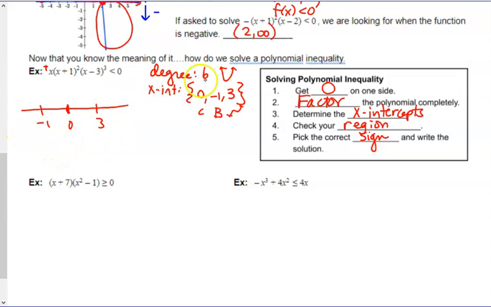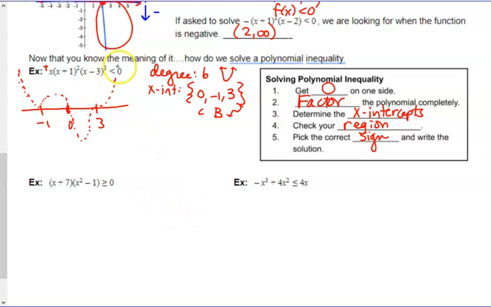All right, so if we are starting with a power of 6, we're going to end up coming from the top. At -1, notice I bounce. So I'm going to bounce here. But I have to come back to 0 and cut through. So I'm going to cut through, but when I come back to my x at 3, I have to do that little squiggle. So it's going to do something that looks like that. So that's what the graph, in a sense, is really doing. Again, it's just a sketch.